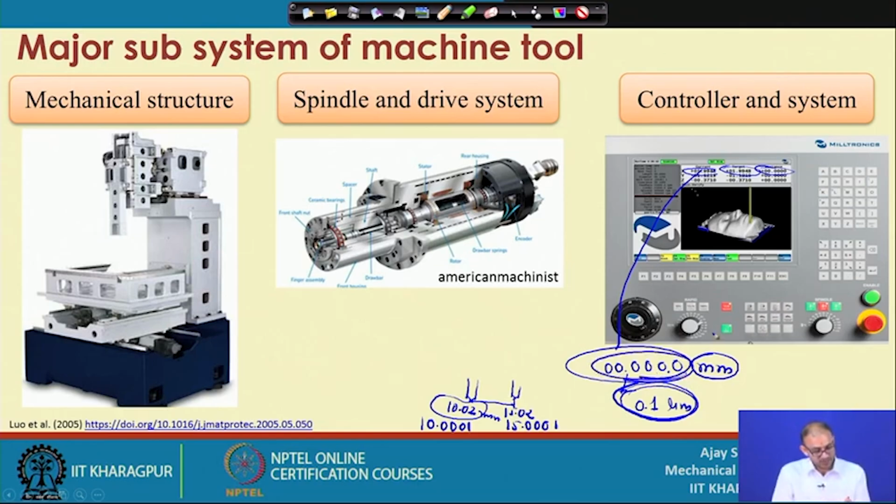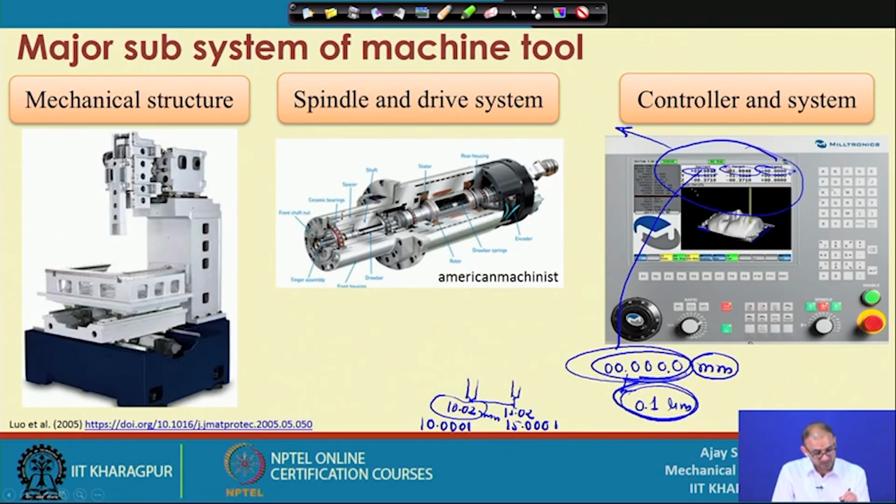But many times what happens is that your controller, this is a digital controller, that I will tell you in the next few slides, how this is sometimes not the correct way to represent things, because a digital control can give values in terms of digits. Even you can add more zeros here, but you also have to ask whether your system is actually giving feedback at that level.